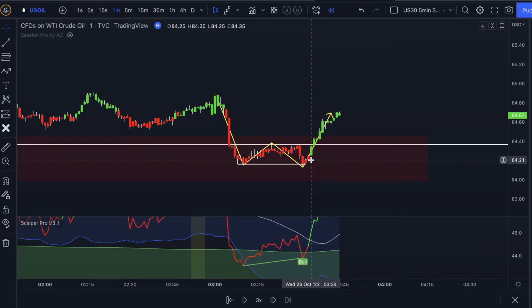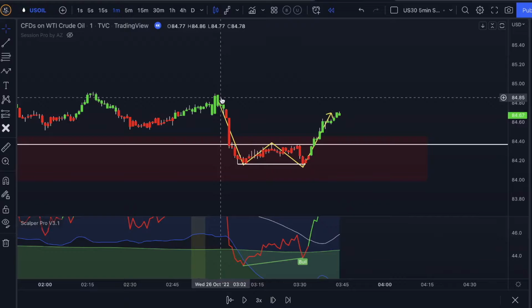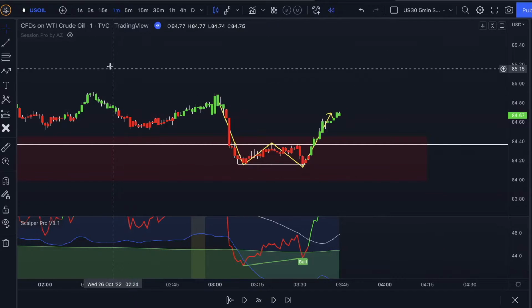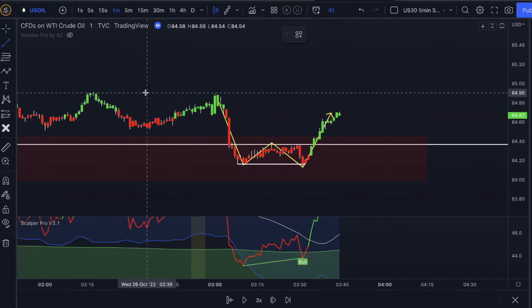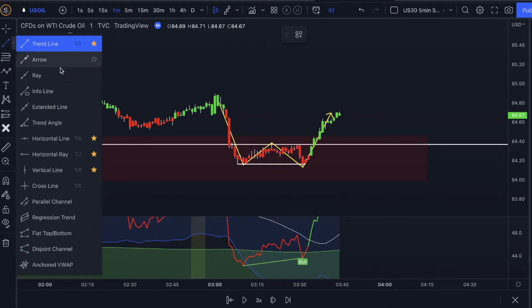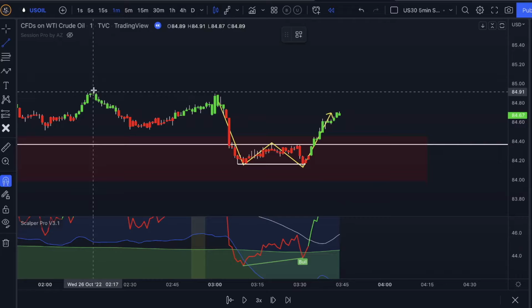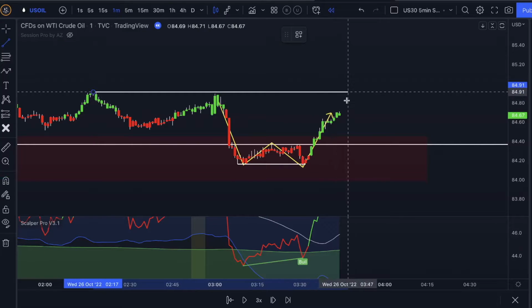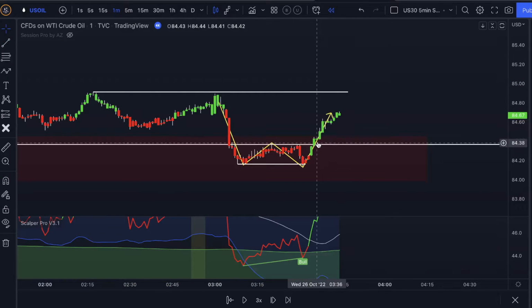But I was still busy managing my Euro US dollar trade, so I couldn't focus on this chart. So I joined a little bit later to that party, but the first area that I would have drawn up would have been right around this level here, around those relative equal highs. And as soon as we see it break above here, we basically have the confirmation.